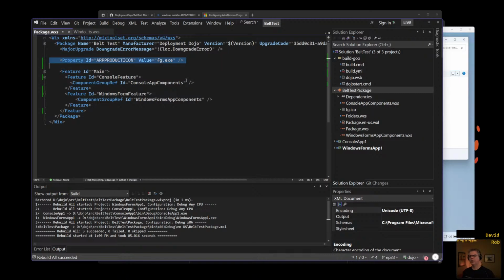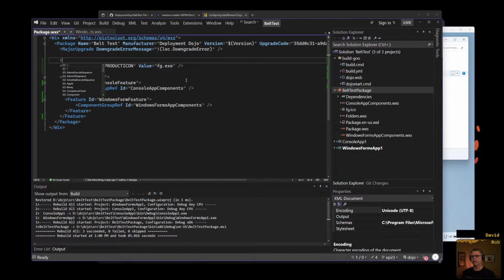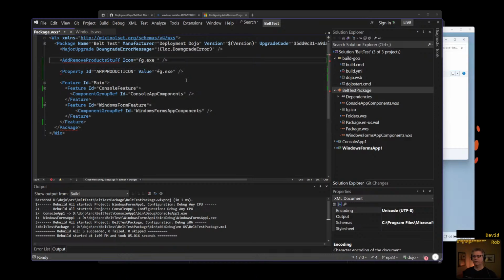And this is something that honestly we've talked about in the past and just have never prioritized, but we probably should do something like an element for products, whatever we call it, and then you could say icon equals whatever we name this element.